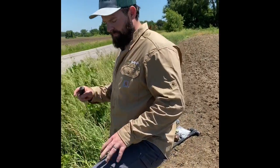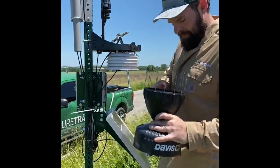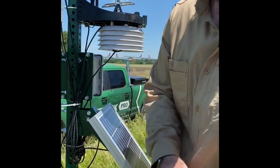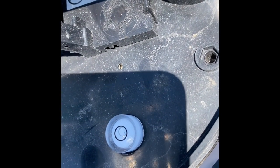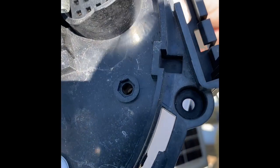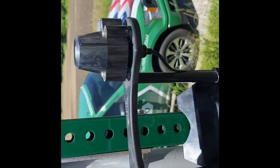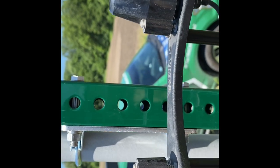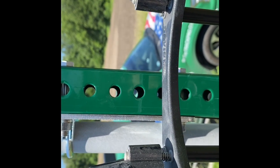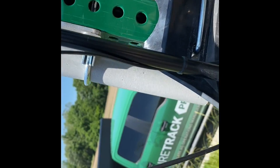All right, one thing I forgot to talk about, adjusting also once we mount this. Once you have this upright, you'll notice here on the inside of this is a plumb bubble. You want to make sure that your bubble is close to being plumb inside that circle, which is pretty good here. Also, you have plumb bubbles up on top of your, these are for UV and solar, these sensors right here. And to plumb these out, all you need is a Phillips screwdriver, and you'll twist or loosen these until your bubbles that you can see right there are plumbed up, which is what I'm going to do right now.